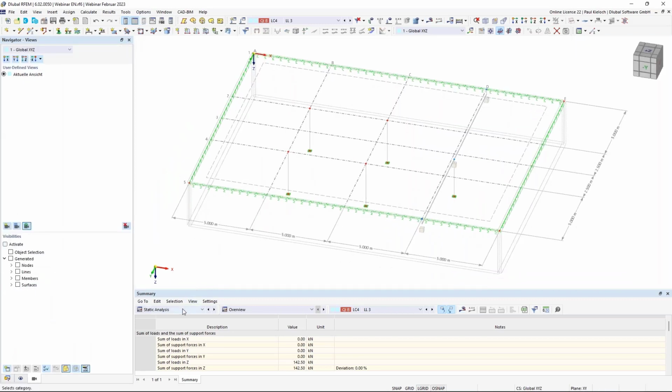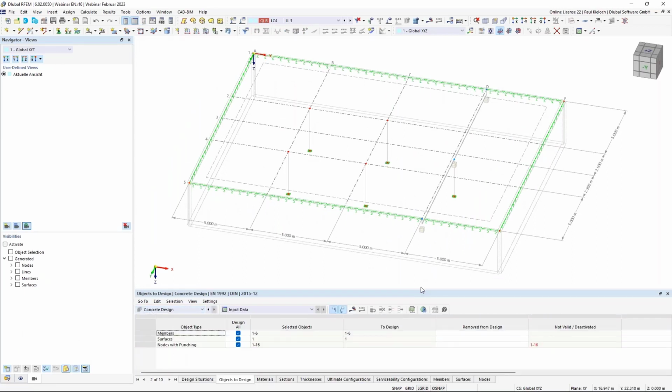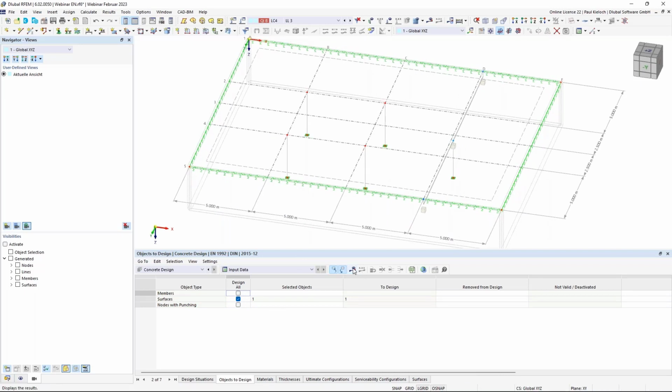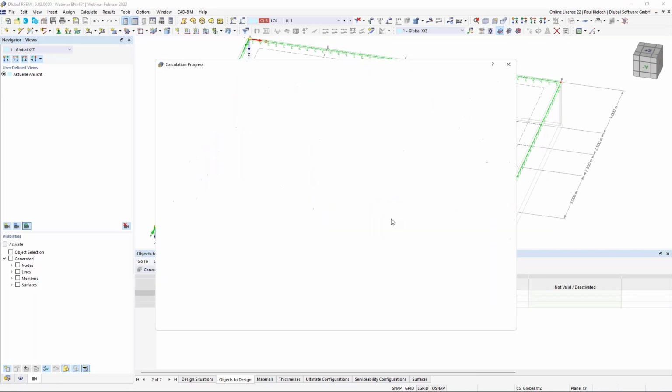Therefore, I'm switching here in the table to the add-on concrete design, and by default all objects are activated here, but I will do the first attempt just for the surface number 1. And then I'm starting the calculation.